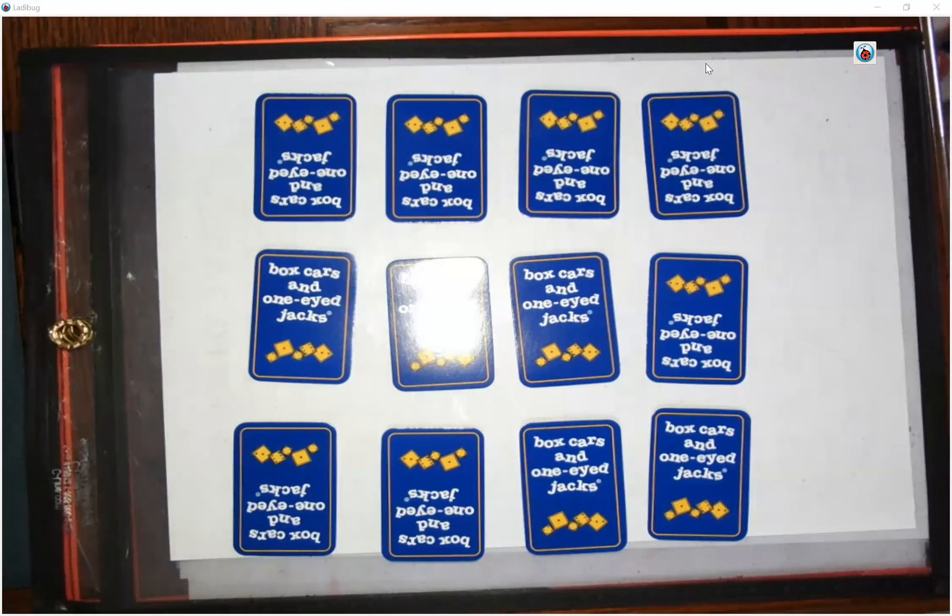You're going to take your deck of cards and set it up just like you would set up the game Memory. Now, I'm not going to use all the cards at the beginning. Depending upon the age level of your students, you can lay out as few or as many cards as you wish. 12 is a nice number to get started with because it's not too many. To play this, you would play just like you would play Memory.